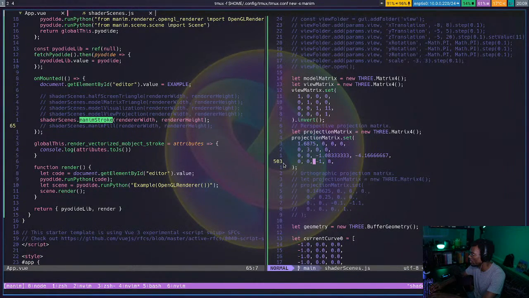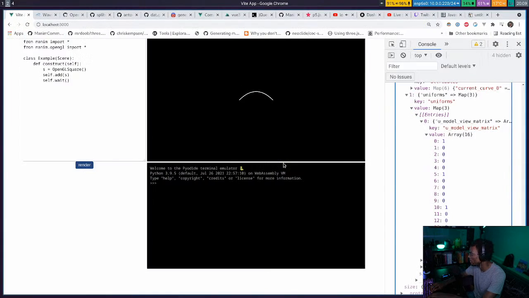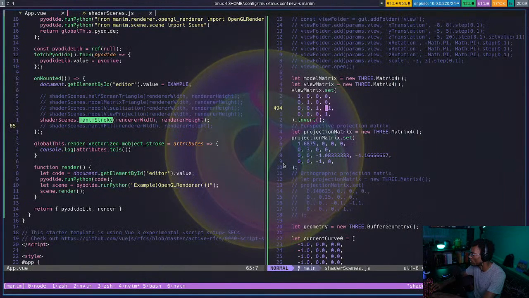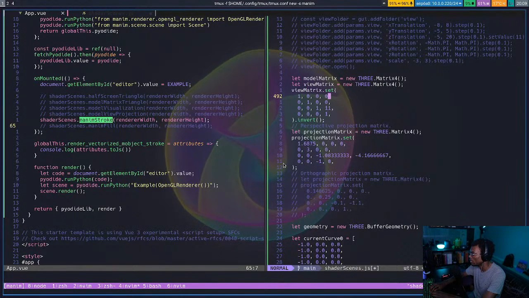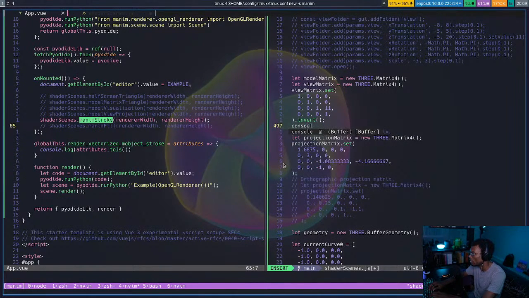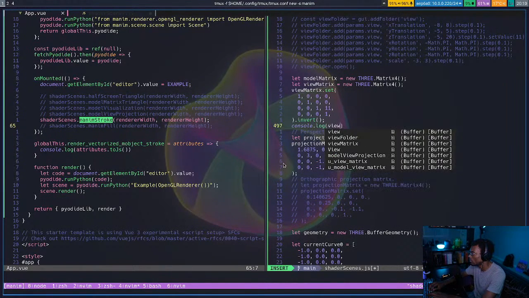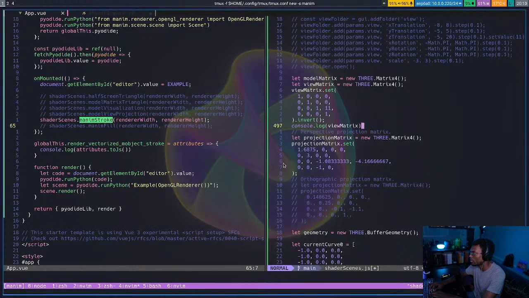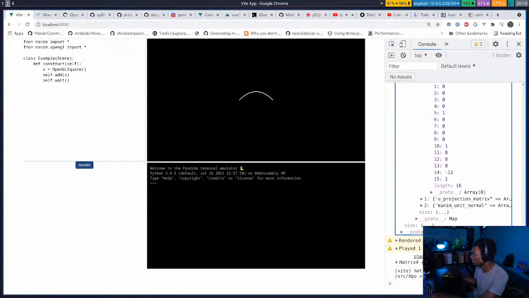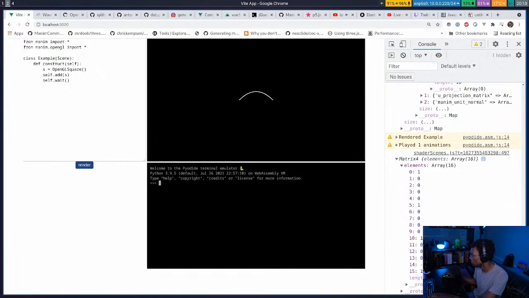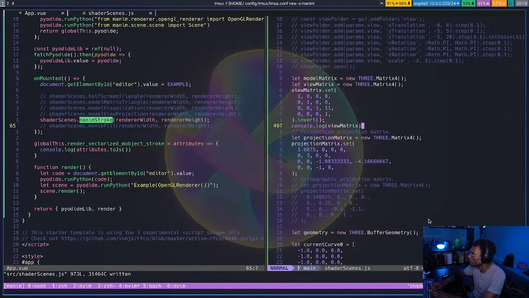It's a model view matrix. Now this is a positive 11. Why? Oh, this is inverted. And I guess when I invert this, it becomes negative 11. I hope. Let's set this dot invert. Okay, then I'm gonna console log, just to make sure it has that negative entry. And it does, which is good. Okay.